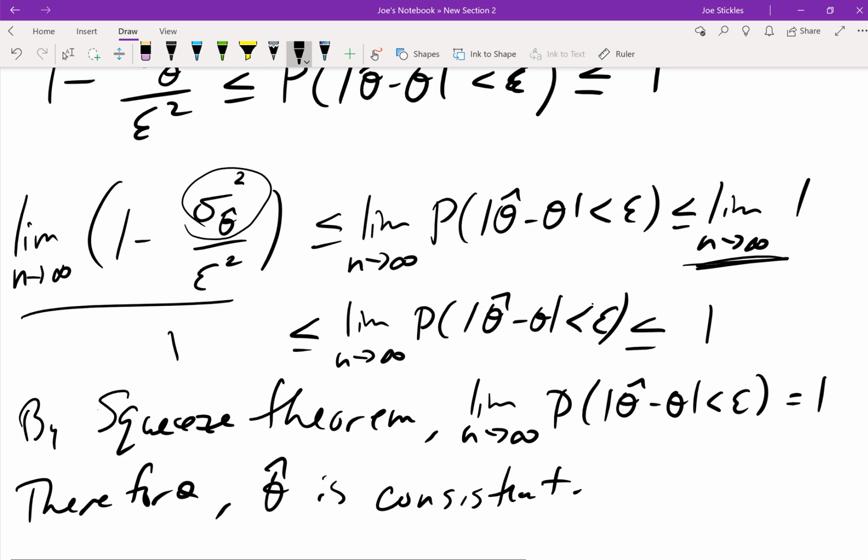Monday, whatever day that was, we argued that the sample mean was a consistent estimator. We showed directly that the probability went to 0. But we also noticed that the variance of the sample mean is equal to the variance of the population divided by the sample size. So your sample mean has a variance that goes to 0 as n gets large. So you could also use this theorem. We showed it directly last time, but you could also use this theorem to show that the sample mean is a consistent estimator.